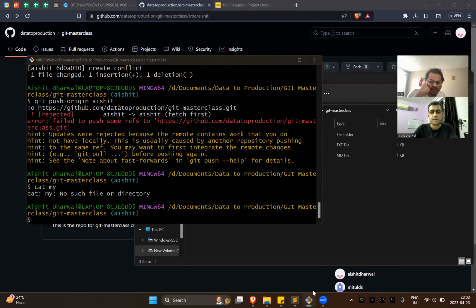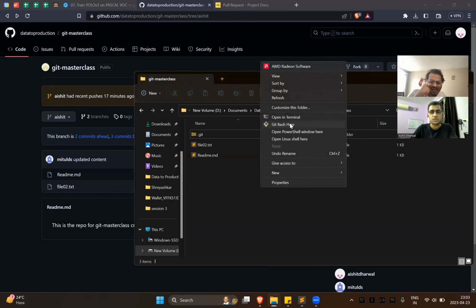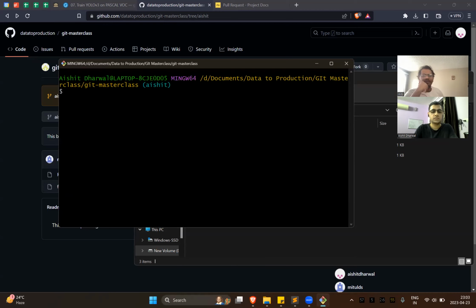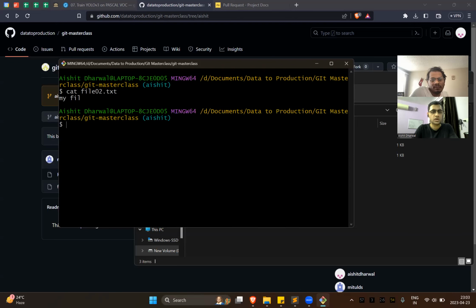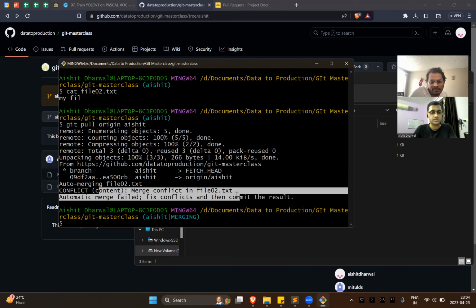Did you freeze or something? Okay, so let's check the file. Okay, it's the same. So it just didn't let me push. So I'll just do git pull origin, I should write. So now I can see there's a conflict.